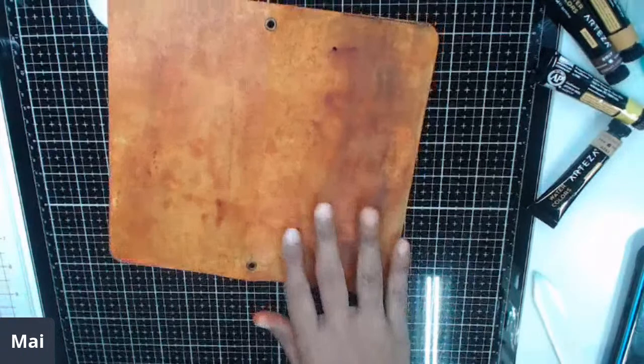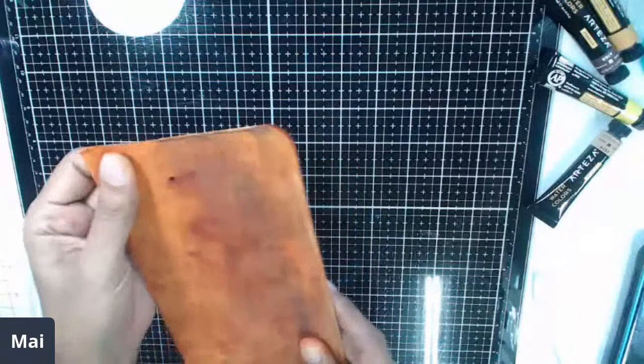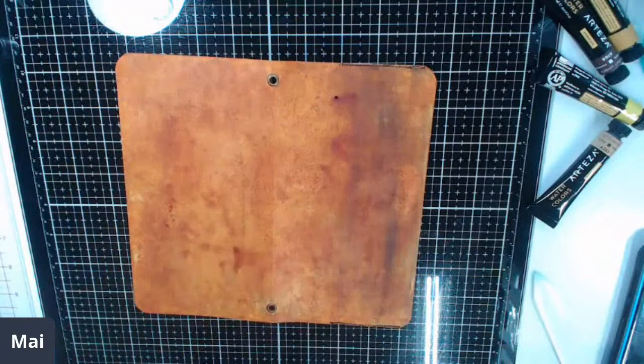All right, so we got it dry. Next thing he did is he applied chapstick. Oh, no, we took the stencil. Get the stencil.